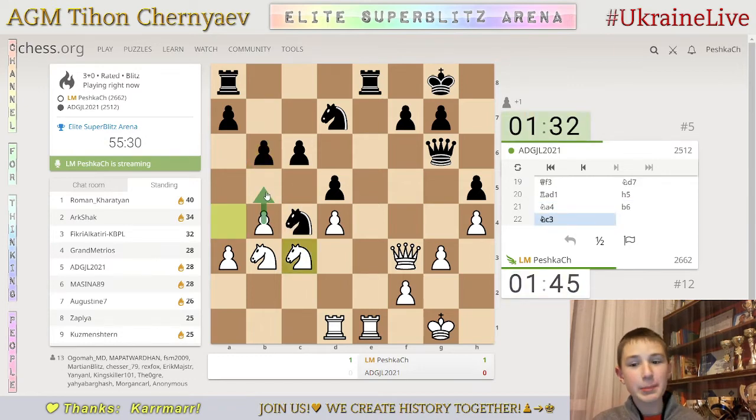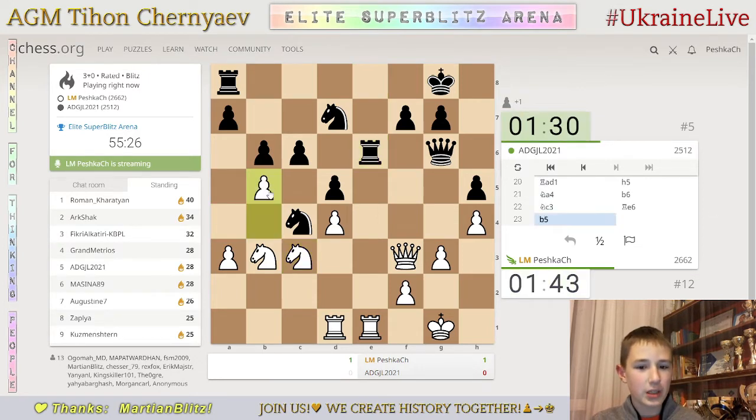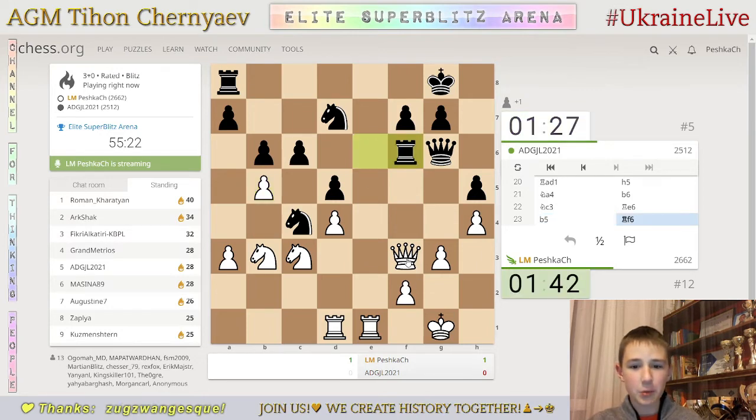Let's see here, knight c3, b5. Maybe switching with my knights, I may break through at least a bit. Let's see. Maybe I won't get a lot.